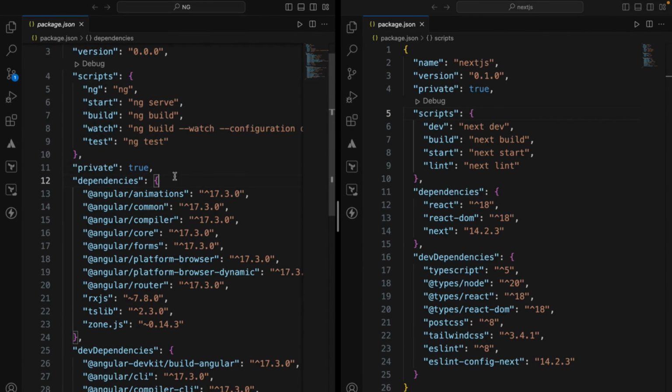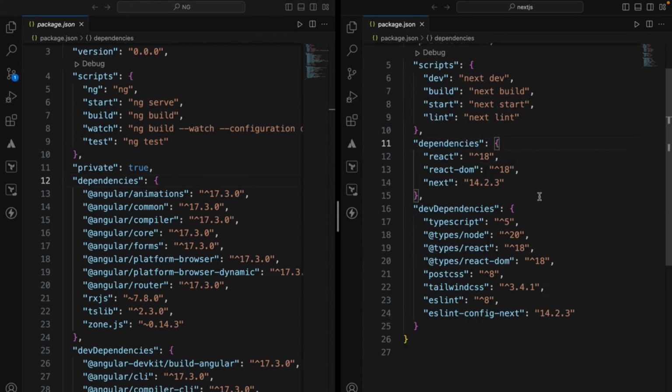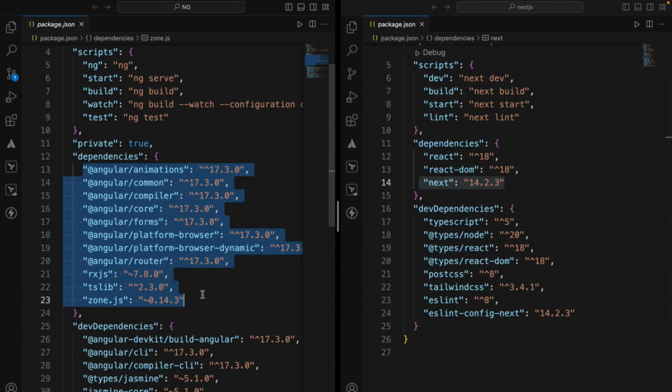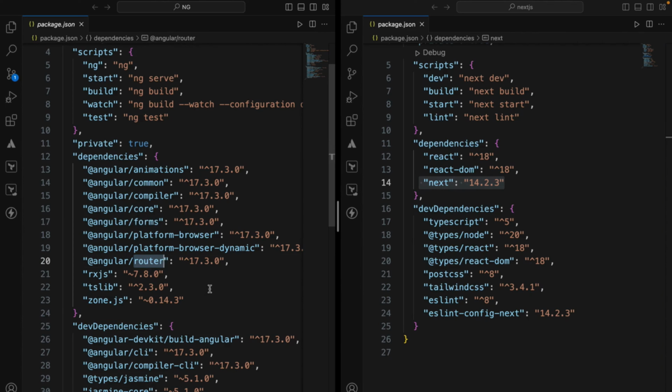And the next thing is dependencies. When you look at the dependencies, this is the Next.js application, but it is internally using React. So for that reason, we got React and React DOM, because it is majorly a UI-focused framework. And since it is Next.js, we are using Next.js 14.2.3. And when it comes to Angular, Angular is a complete framework. That's why it came up with core, forms module, router, and all these additional modules.